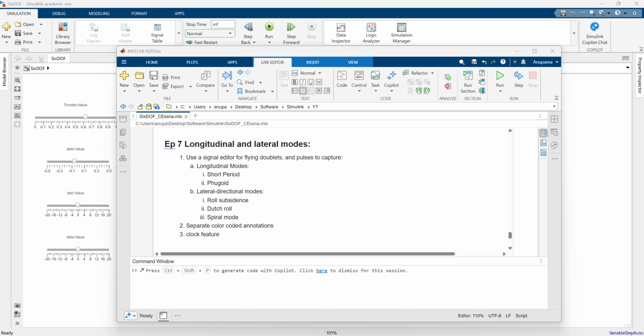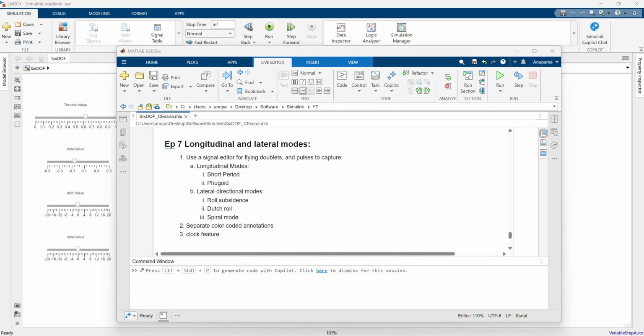You give some rudder pulse, and that affects beta, so you get oscillatory beta that gives you oscillatory yaw response, and then eventual damping. So hence the name Dutch roll. Remember, even if the name says Dutch roll, we are not going to give any aileron input. That will be neutral. We will only give rudder pulse.